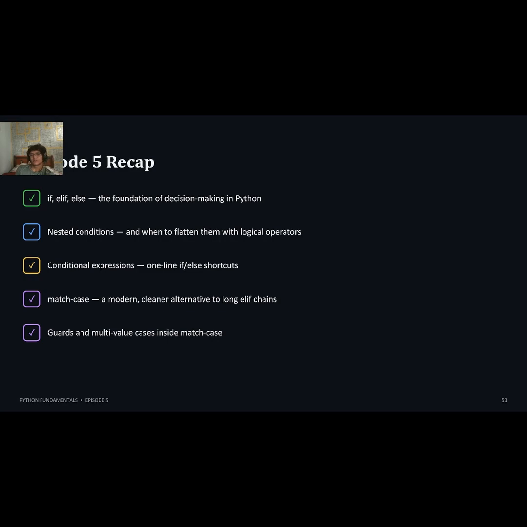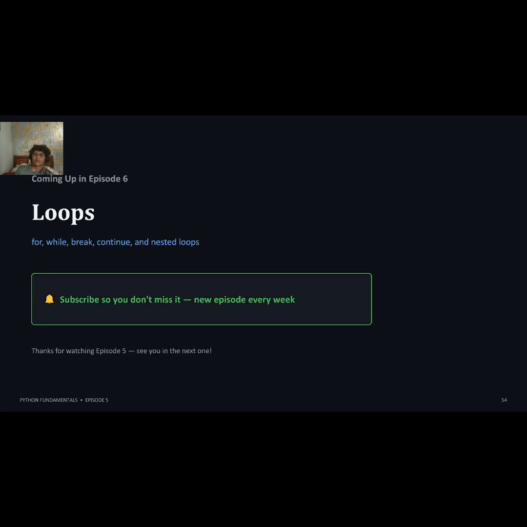In episode 6, we are covering loops: for loops, while loops, break and continue, and nested loops. This is where your code starts doing things over and over automatically, and it builds directly on everything we have covered today.